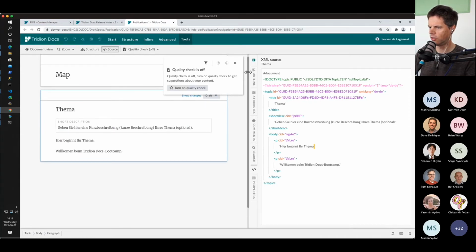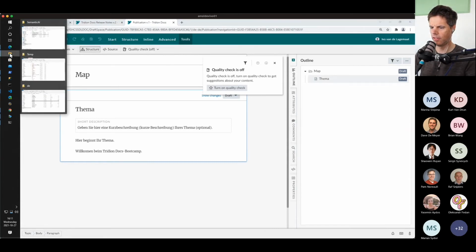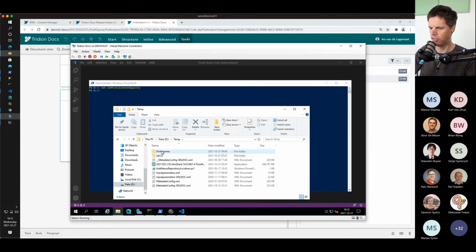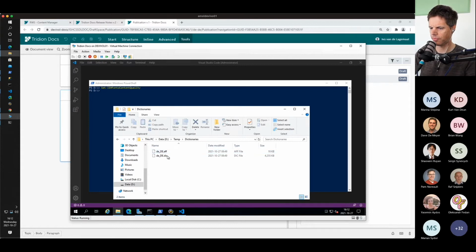So I actually have to create a folder with that particular name, that is the language. I create a new folder, DE. Then I already downloaded some dictionaries for German. They are sometimes open source, but if they're Hunspell dictionaries, that's fine. You can create your own or find them on the internet.